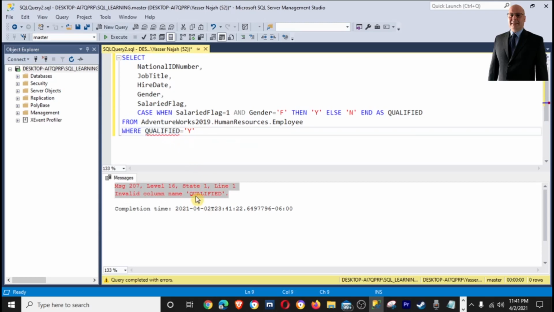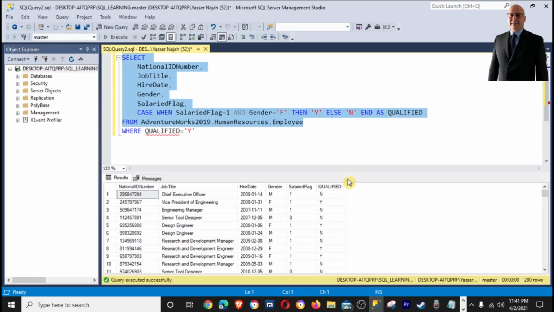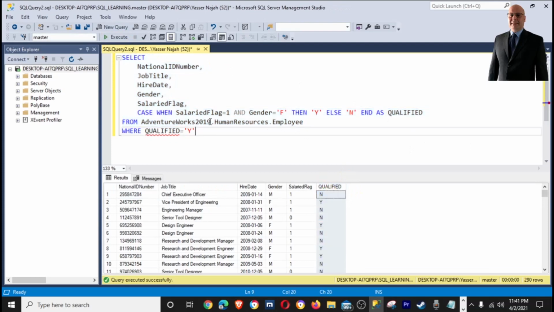So pretty much what this means is that this column called qualified, which is exactly what we called in here, is actually not a column. This is just a result column that we made using a case statement. So this column here, qualified, does not exist in this table.